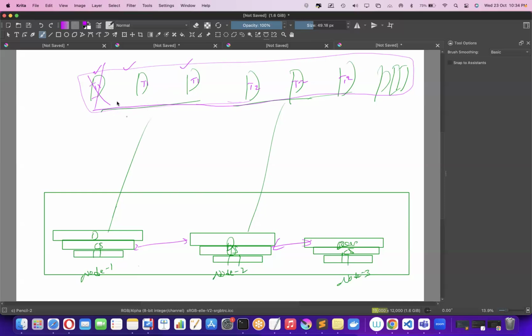In that case, the moment Kubernetes identifies that this container is down, it will quickly create a new one for you. And container creation is very quick. Within less than a second, it will bring a new one for you. So there won't be much impact. So when you have 10, for example, if one goes down, it will quickly create a new one. That's how it works. That's how it fixes the problem here.